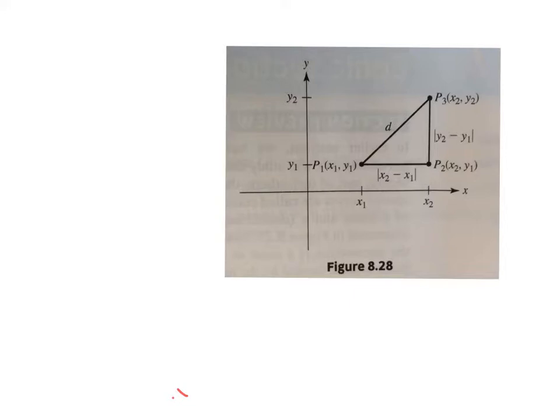Alright, so let's look at this picture, because they're going to use a lot of these crazy letters to figure this out. Okay, the distance from here to here, which is how far this point is along the x-axis, is called x1. The distance from here to here, they're calling x2. So x1 is this point, x2 is this point. The length of this would be the difference between this number and this number. So let's say, for instance, this was 3 and this is 6. So x1 is 3, x2 is 6.